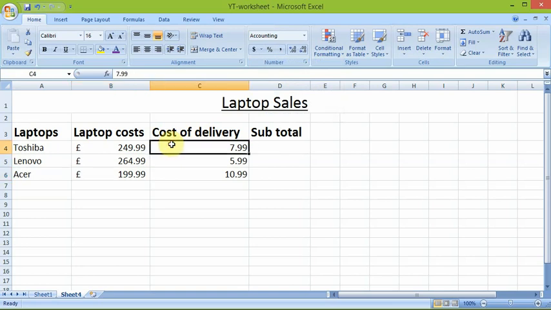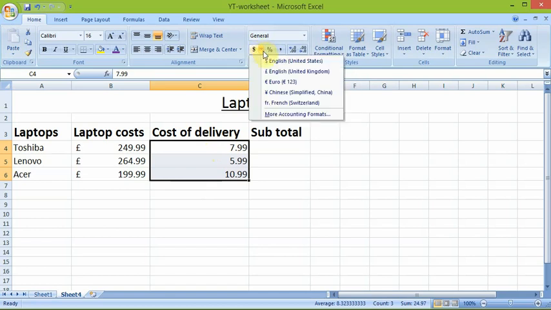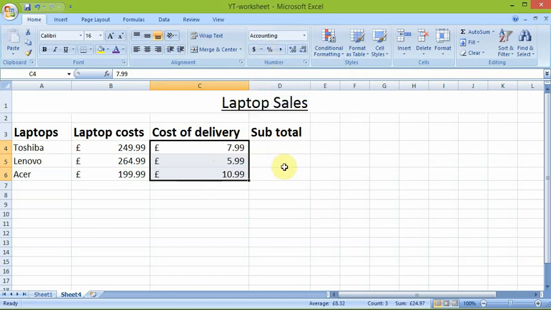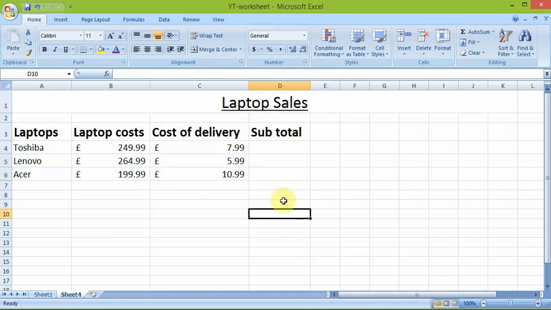I can also select the 3 numbers here. This is a quicker way to change formats. I can highlight the ones that I need the format on. I need pound signs for all the 3, so I've highlighted all of them. Press the arrow and choose English UK. That's all it is. Okay, we've got everything absolutely fine so far.